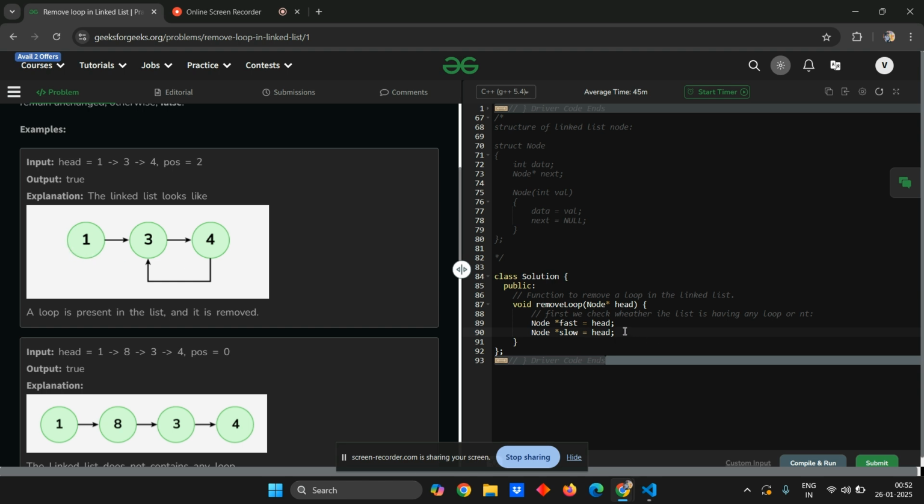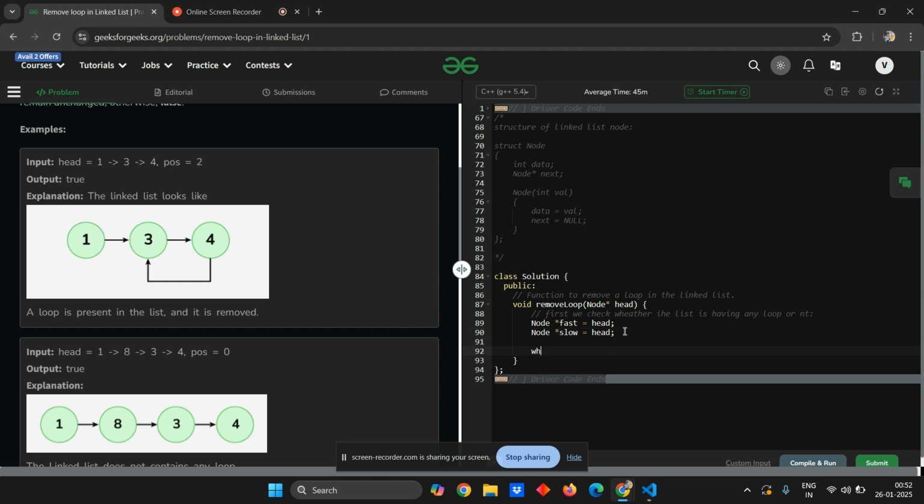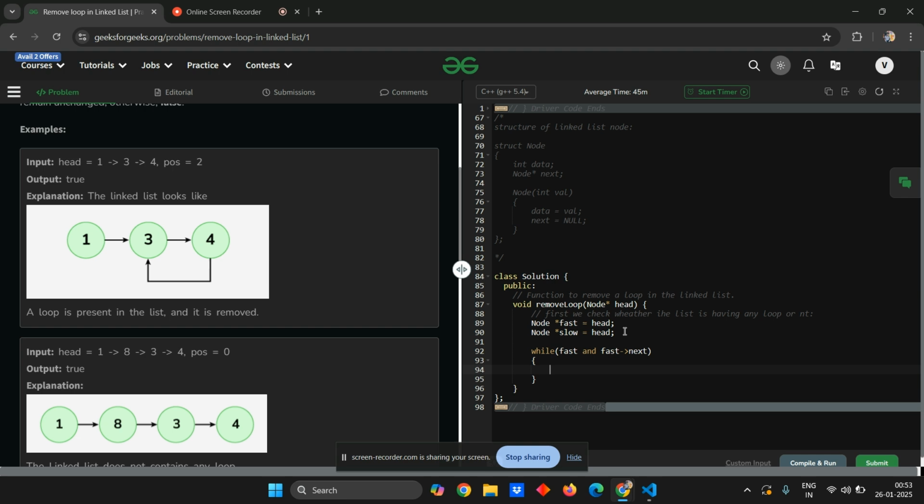Okay, now after that we need to traverse it and check whether any loop formation is present or not. Okay, so while fast and fast next, we have to check with the help of the fast node whether the loop is present inside the linked list or not.